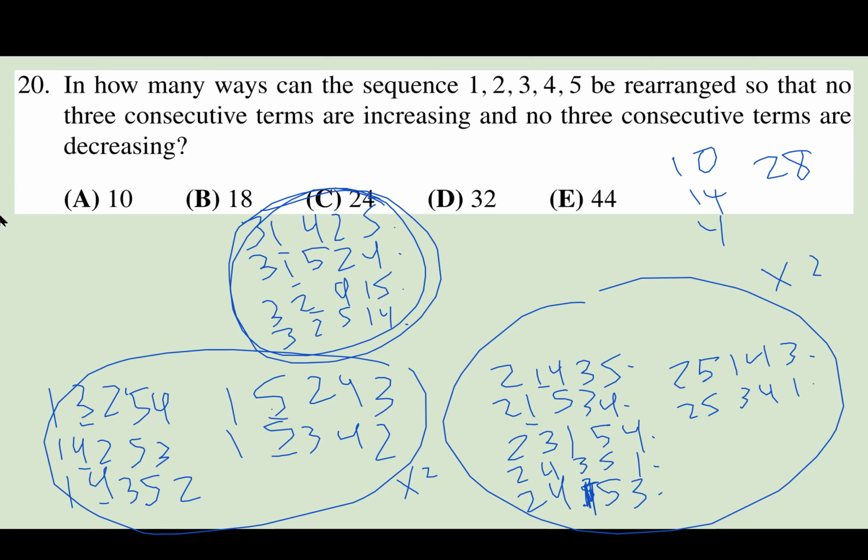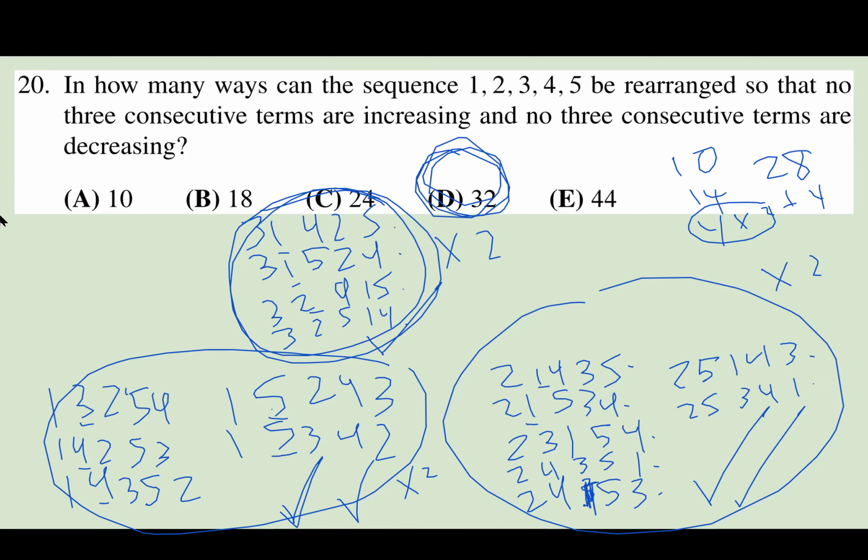So what I tried to do is find half the cases, essentially, and then just multiply it by 2. So these are all the cases where you start from 1 and go right. These are the cases where you start from 2 and go right. These are the cases where you start from 3 and go left. So these times 2 also to consider the cases where you start in the middle and go right. These can be flipped to start at 5, and these can be flipped to start at 4. So each of them gets multiplied by 2. So it's actually plus an additional 4 because this is times 2. So that gives you 32 possible cases, right?